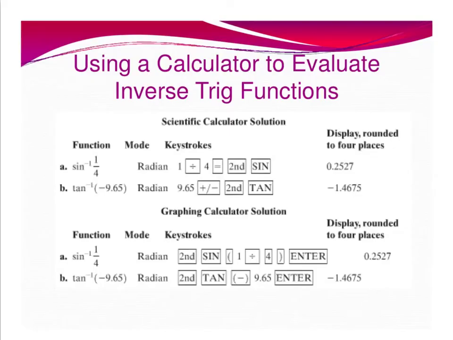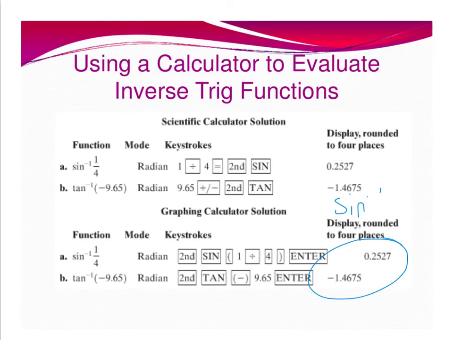When you're using a calculator to evaluate these inverse trig functions, you want to make sure your calculator is in radians for what we're going to be doing. If you have a scientific calculator, you have to enter the measure first and then hit second sine. If you have a graphing calculator, it's easier. You just hit second sine. Remember, that brings up the sine to the -1 button, or inverse sine, or inverse cosine, whatever we're evaluating. Then you put in the measure, whatever's given to you, and then you're looking for the angle in radians. Round to about 4 place values.